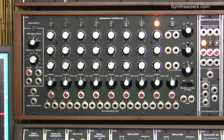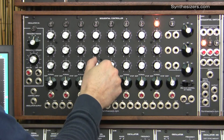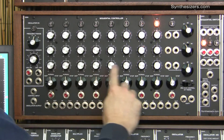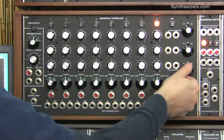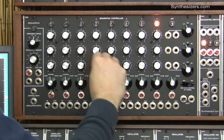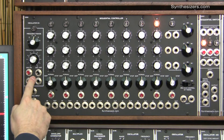Let's start with an eight-stage sequence. We'll activate the third-row timing and make sure that all of the knobs on row three are set to zero so that all the stages will be the same length. We'll also set the range switch to times one, so that each output is zero to two volts. This voltage that comes out of row three goes back to the oscillator and controls the oscillator speed.